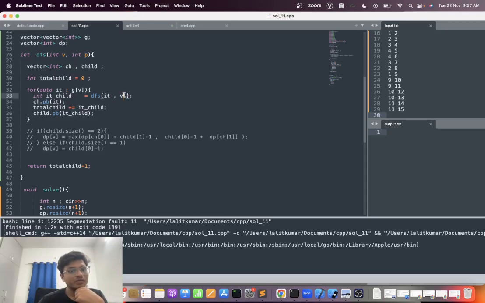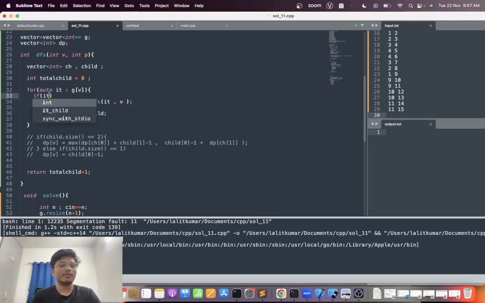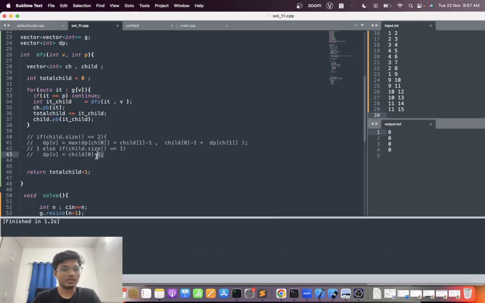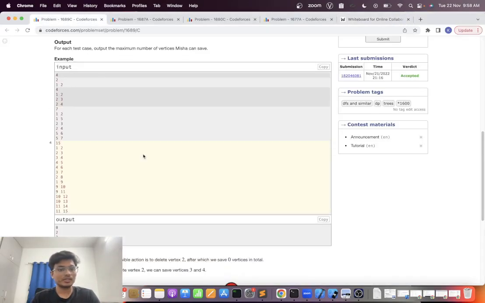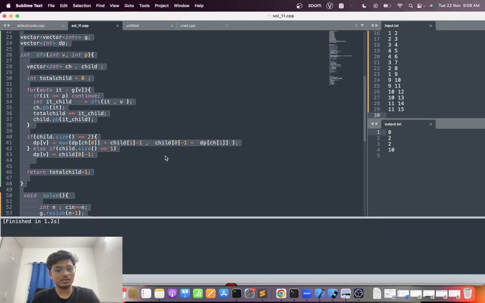DFS of it comma v, this is perfectly fine. Oh yeah, I got the problem. If it is equal to parent, then I need to continue, otherwise it will run an infinite loop. Yeah. Okay, hope it works. Yeah, it is giving me the answer.